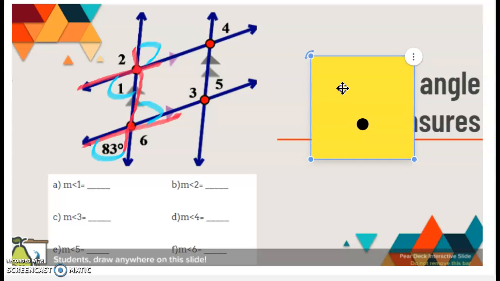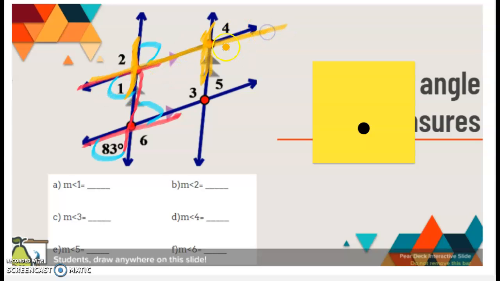So now I can switch the parallel lines. So now I want to think about my parallel lines maybe also being these two red ones. But now I'm treating, actually just to connect to the original, we'll do it this way. Now I want to treat these two as my parallel lines and this as my transversal. I could have done it the other way too, but because I've already started with one color, I kind of want to connect it to what I already have. So if I'm moving along this transversal now, I can actually continue with that same blue color, and to finish the checkerboard going this way, I would mark those two angles.